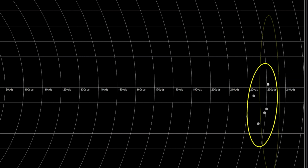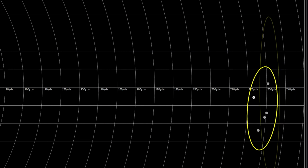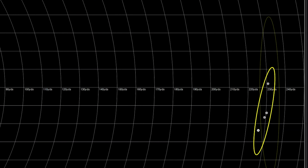Now if we're going to do what I normally do and just pare it down to three, we'll take that one out and that one out. And it's even better, right? So, it's a very, very solid shot. And I have to say, there was a couple I thought for certain were going to be poor, and they ended up very, very good. So the rebound frame on this thing is working. The shots that felt very strong were rewarded with a good number, and the shots that did not feel good were still rewarded with a very good number.